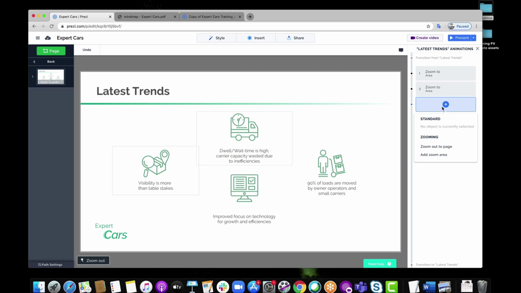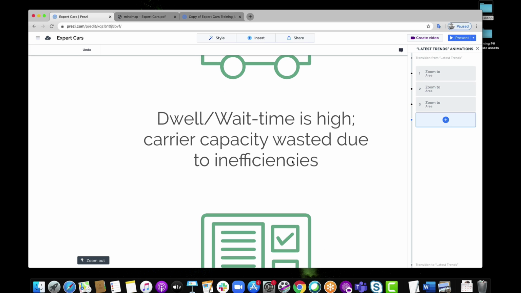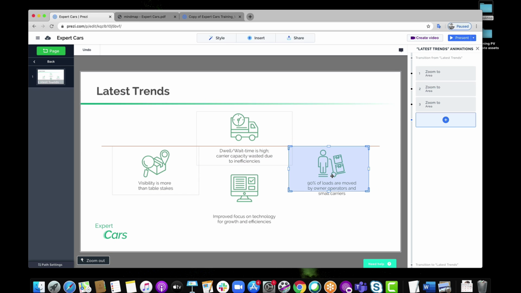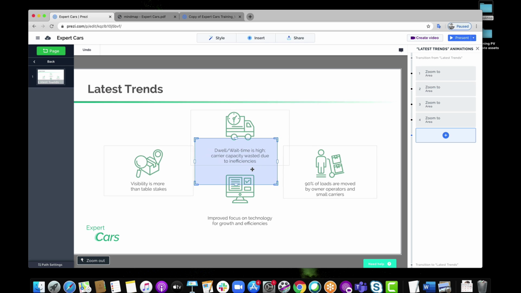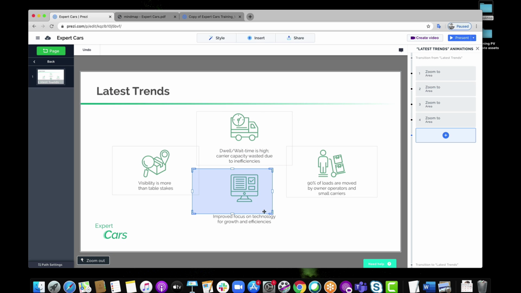I'm going to add another zoom area. At this point, you should probably know how to add a zoom area. It's pretty straightforward. Just take it from where it places the default here, and I'm just going to drag it, make it a little bit bigger, drop it right in the middle there. And then I'm going to add one last one here, add a zoom area right to the bottom icon. And we could just place that wherever we want here, make it a little bit larger, and put it right over the middle for that as well. So there we go. We've got our 4 zoom areas.